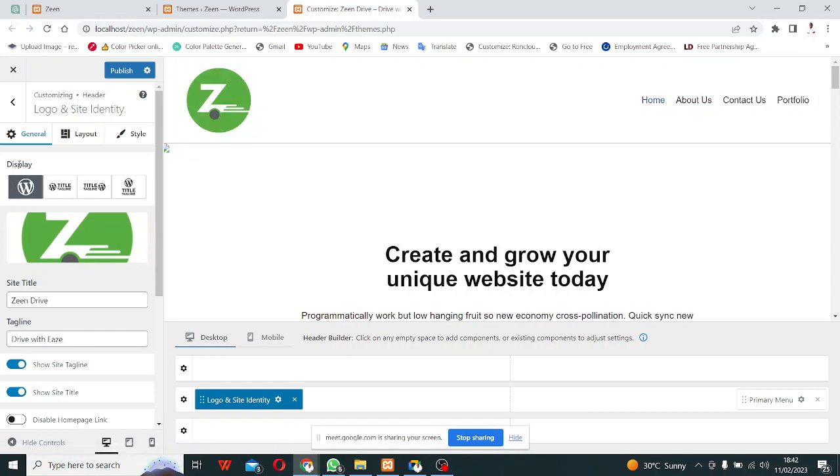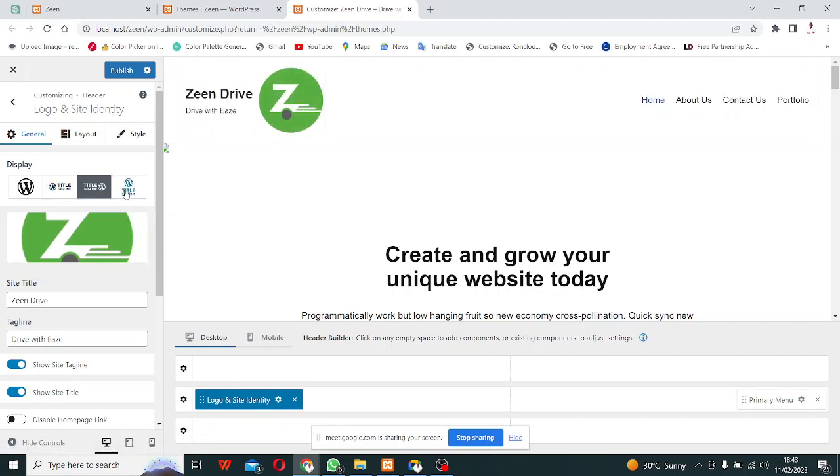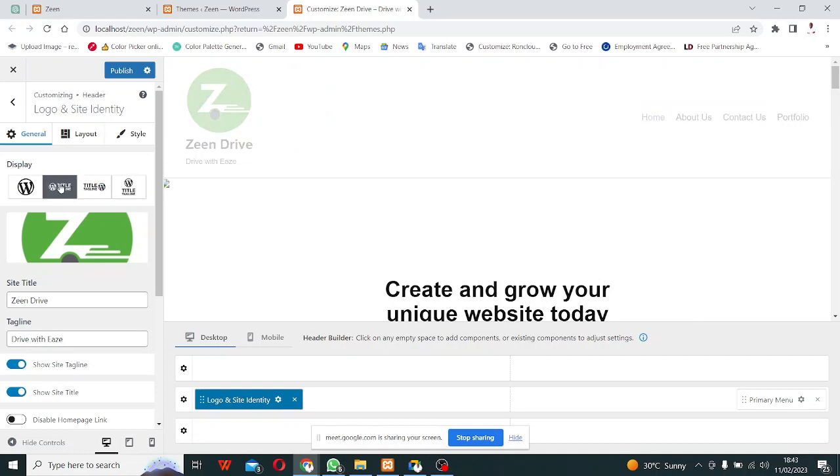Now, if you look at this, we have this display here. The icon showing here means selecting this will only show the icon, the tag name and the likes will not show. But if I select this, it will show the image icon and the title name, site title and the tagline. So look at the arrangement. If I select this as well, it swaps this, that comes here and the other one. Look at the way it is being arranged here. It will determine what will be presented where. Are we together? And if I click on this as well, I have the same output. So this is the one I actually want.